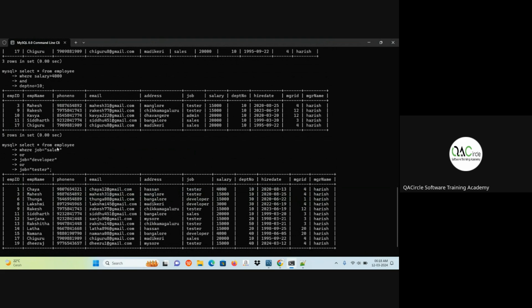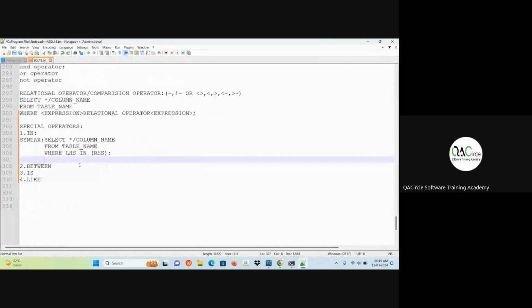For sales, we should mention that it is taken from the job column. Even for the development department we should take the column name, and for the tester too. For each data we need to mention its column when using the OR operator. But by using the in operator, we can overcome that in the LHS.